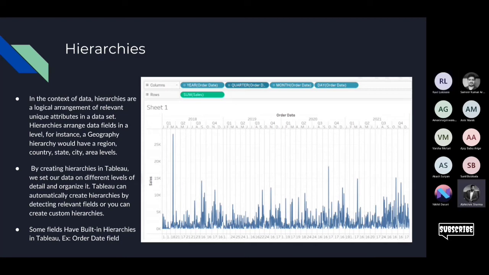So whatever would be the data in the database would anyways be at the most granular level. Whenever we have that data, we can just manually create the hierarchy there, and that is something we are just going to see. Let me just finish this slide, and we are going to see how we can create that.